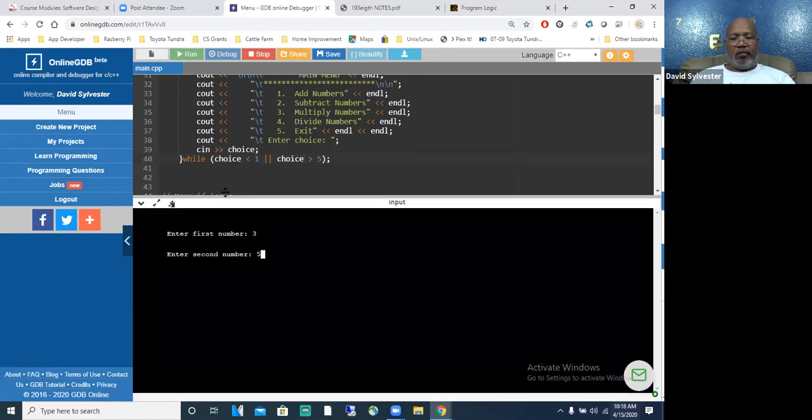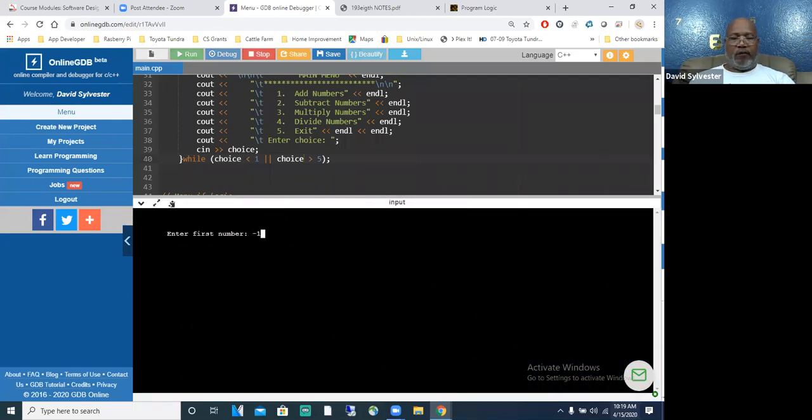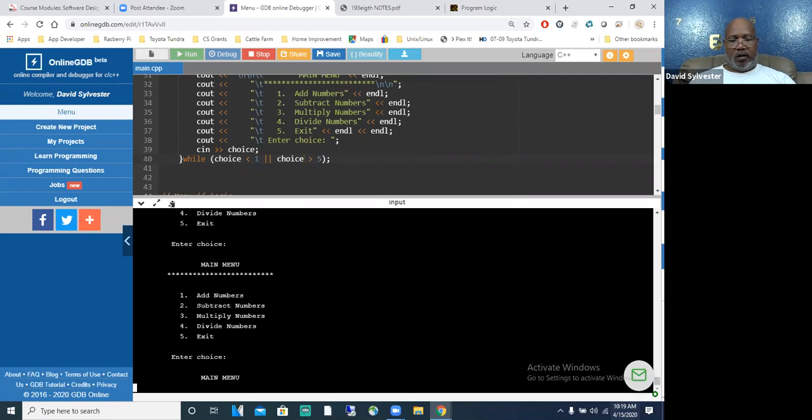So if I put in 3, let's see how it went this time. If I put in 3, it should give me 8, right? Oh, no, multiply it. It would give me 15, and then it exited. So I was reading in choice while I was checking for CH. That was my issue. Sometimes we have that issue, when you're checking a variable, but the variable that you're inputting is not the right one. So that do while will perform until I put in a valid number between 1 and 4.